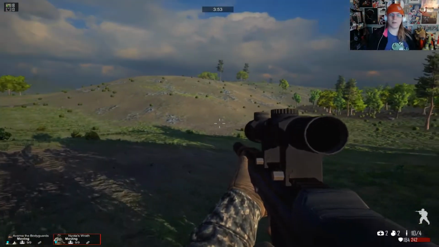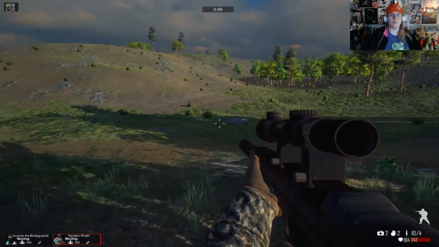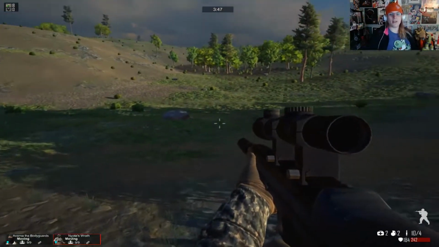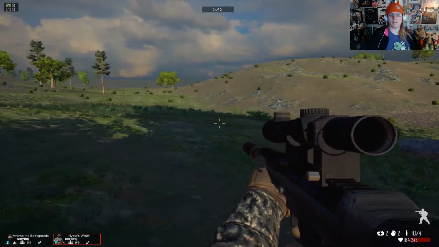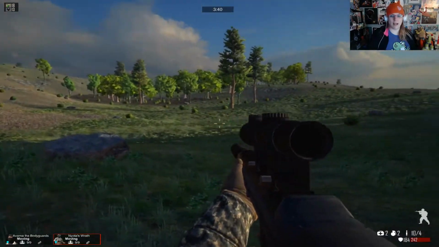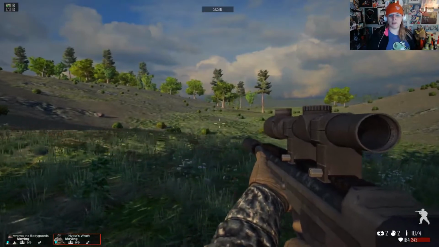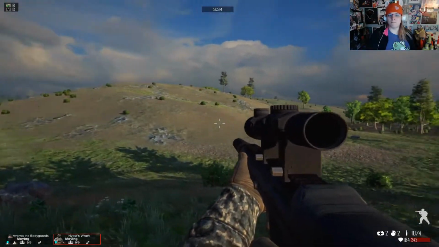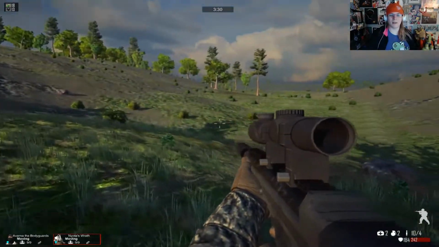Now that timer up there is an indicator to when both sides' positions will be revealed to each other, only in so much as a general area of where they're standing. So the idea is to hopefully find the enemy before they find you, or once both sides are revealed, make sure that you're not so spread out that you're going to get ambushed.